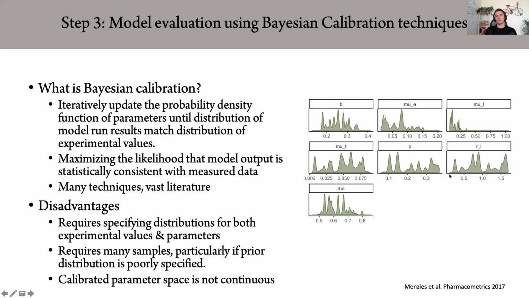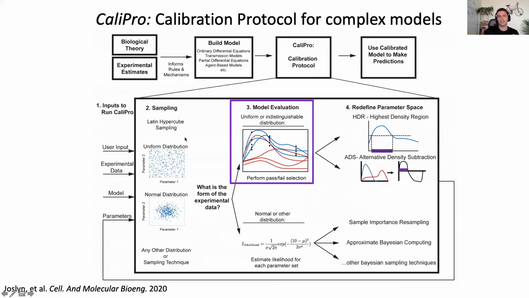Intuitively, this doesn't necessarily make sense to me personally, that you can technically have a calibrated parameter space that is super rough and you only have certain points in that parameter space that you're actually truly sampling. And so that's why I turned towards CaliPro, which actually creates a continuous parameter space that aligns with your experimental data. So if there are no more questions about that, I'll continue on with CaliPro and talk about how we find that continuous parameter space.